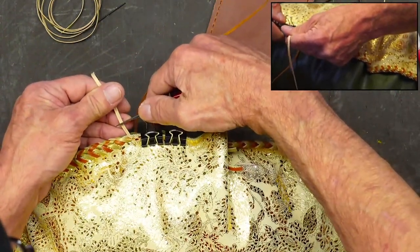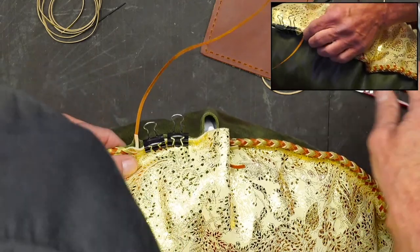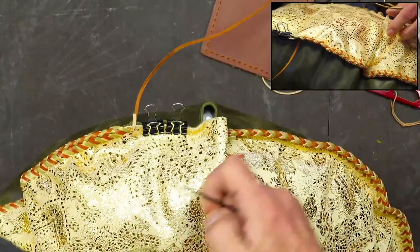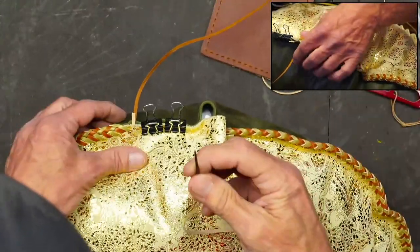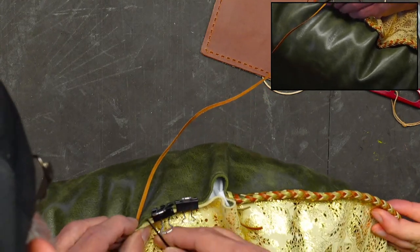I need longer arms. So you went in between the two pieces there to splice on again? I did. From the top, and you came out in the center. Right. And then the next piece, you go from center, out through the bottom. Mm-hmm. The back, or bottom. Maybe a little bit over here.